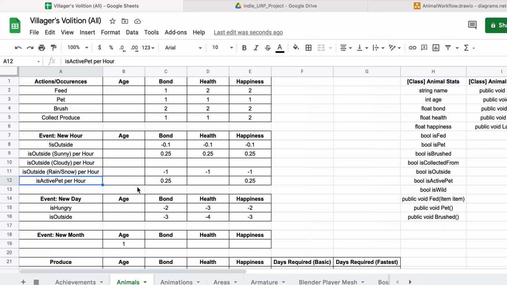This one is a little different from your typical Harvest Moon or Stardew Valley, where I want to make it so you could have one active pet. Like in World of Warcraft, a hunter could have a pet that follows you around. I want you to, by default, have at least one active pet, and maybe have a perk to add an additional one if unlocked. But for now, just one active pet, and while that animal is traveling with you, it'll gain this amount per hour. So if it's sunny and it's your active pet, you could be getting half a bond per hour, half a point of happiness per hour as well.